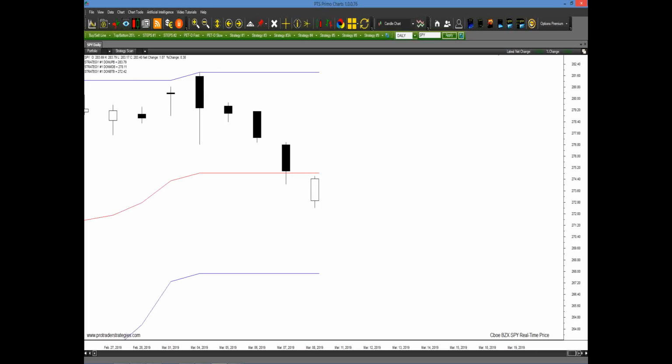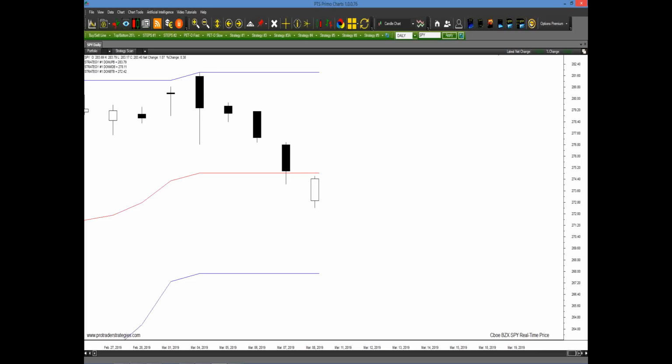Okay, so by adding a little structure in the form of the Donchian channels, we now have a clearer idea of what the market wants to do. We've put some brackets around it, and it's telling us that even though we have a sell-off going on right now, the overall trend is still up. So that is the definition of a pullback.